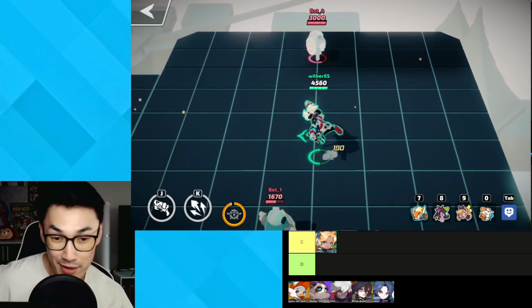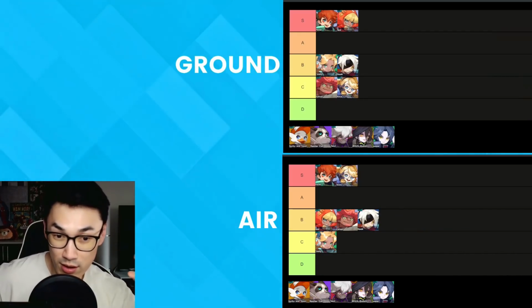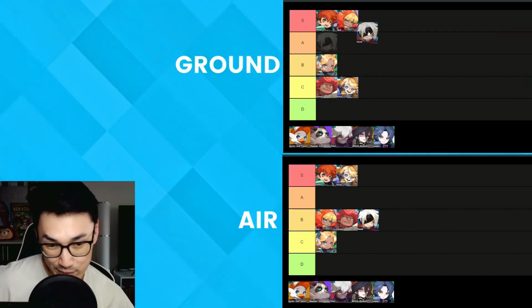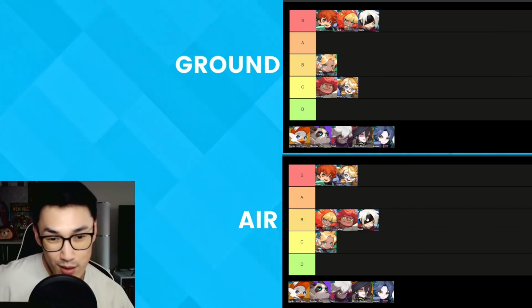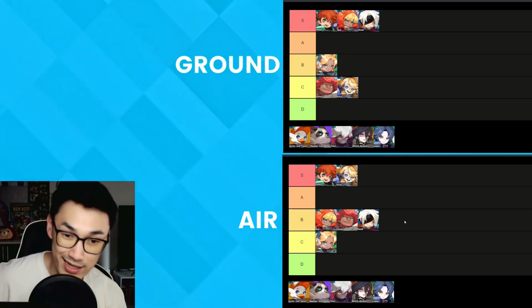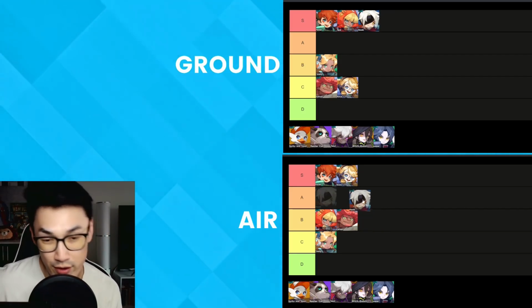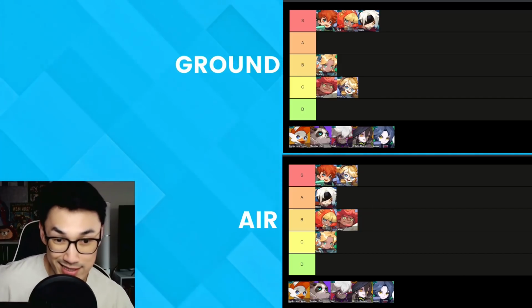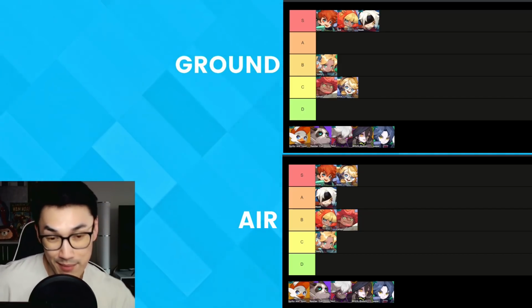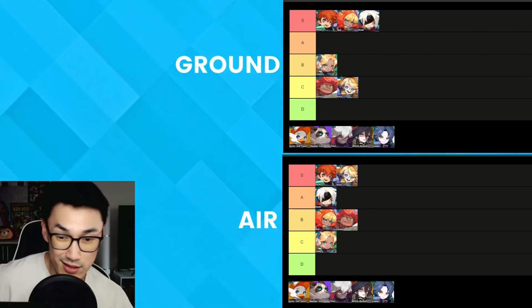So yeah, I'm not gonna talk too much about it because it's just so strong. Her ground basic attack is gonna be an easy S for me. Her air attack, it's not really used for offense, I would say. It's more used for defense and if you're trying to kite around your enemies. So I would say it's an A or a B. I'll put it to A for now for her air, but her ground is an easy S, especially if you pop her ult. I mean, I'm not gonna include that, but when you pop her ult, her basic attack is insane, right?